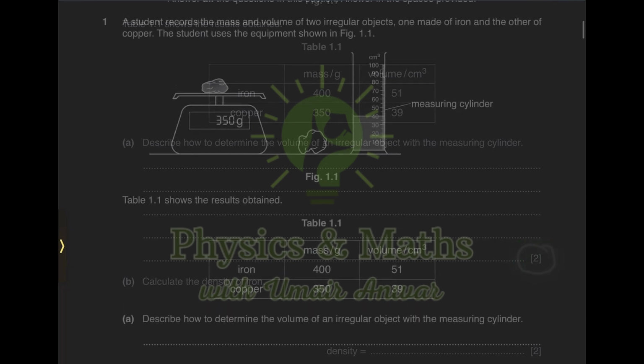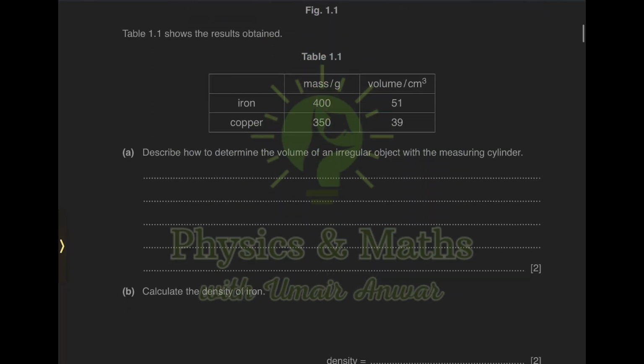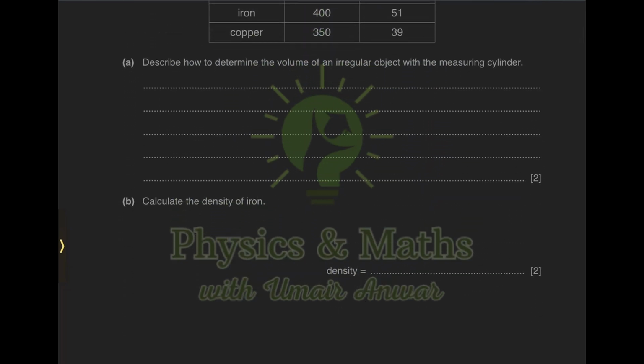Now for measuring the volume using a measuring cylinder, we always take some quantity of water initially in the measuring cylinder, and then we place the irregularly shaped object within the cylinder. So the level of volume is going to rise a little because of placing the irregular object. Now from the later reading, the initial reading is subtracted and the difference gives us the volume of the irregularly shaped object. So I'm going to write a 2-mark answer for this.